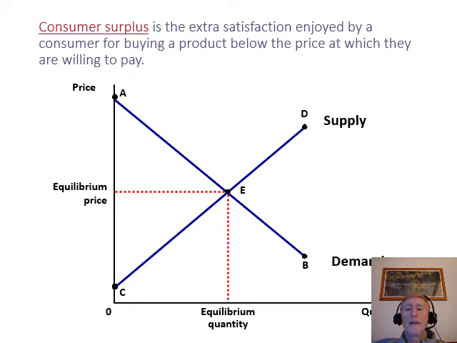So, in a case of supply and demand, the consumer surplus is that extra satisfaction enjoyed by the consumers that they don't have to pay for because of the market price. So take a look at those consumers all the way up near the top of the demand curve at point A down to point E, or just before that. They're all willing to pay a higher price for this same product. But if the market determines it at the equilibrium price, then what we can see is that in this whole triangle here, there's an extra value being placed on the product that consumers enjoy without having paid for it.